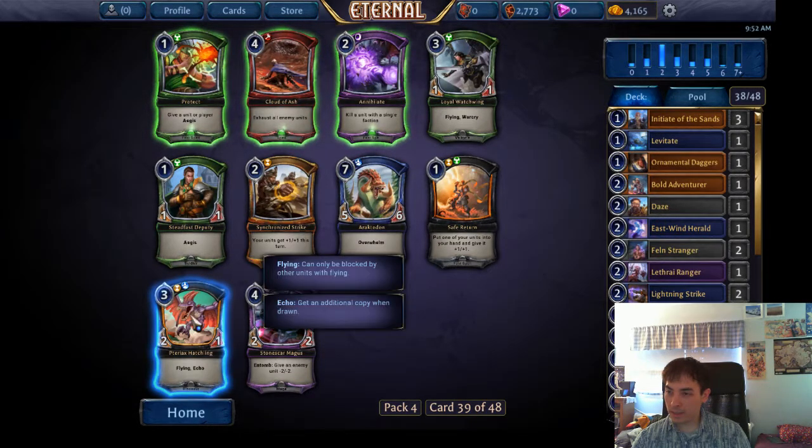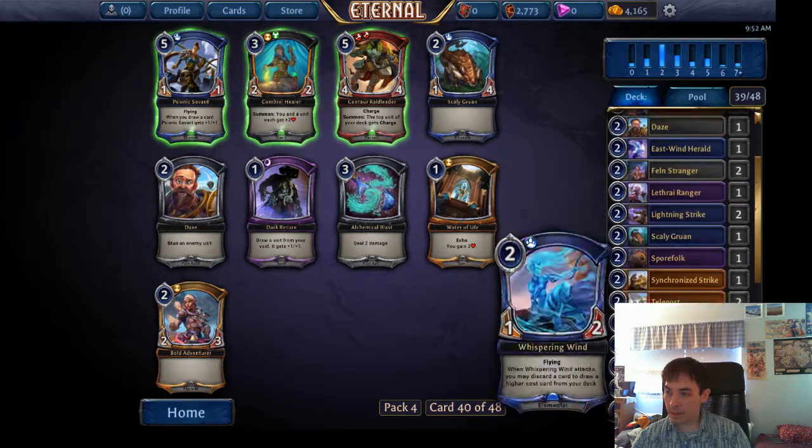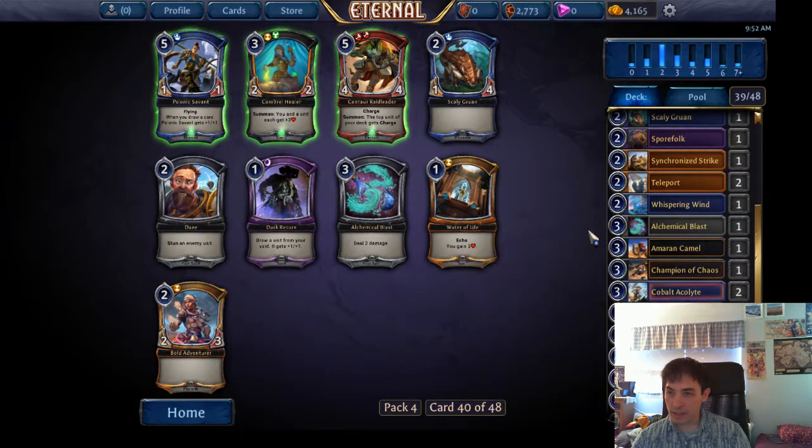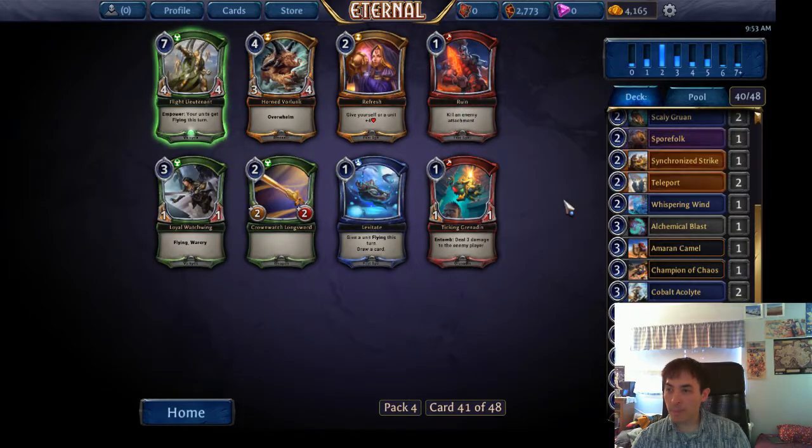I'm gonna stay on faction with the hatchlings, and then I guess I'll bolster my defenses with the Scaly Gruen. We could take Levitate here. I guess Refresh is like an okay trick. I think this is kind of underrated. It usually does something, and people just never expect it.